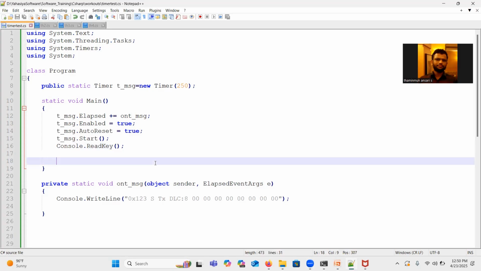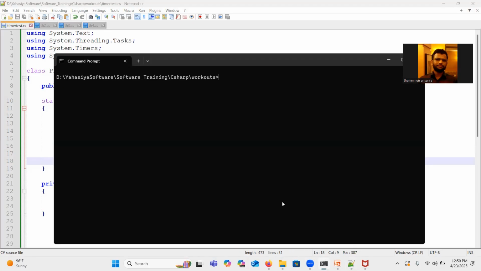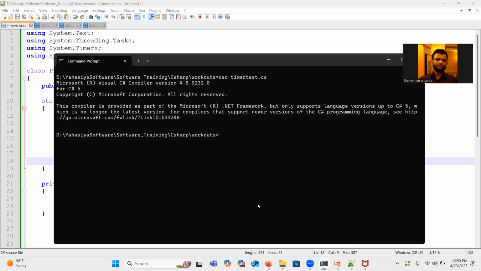After doing all these things, let me save and compile it. Right, it's compiled. Now it is time to run. Let me run the program now.